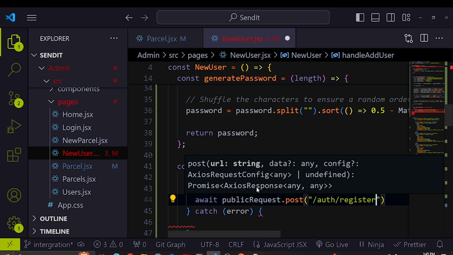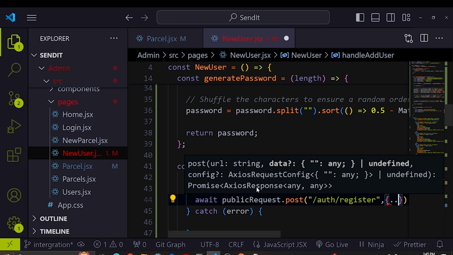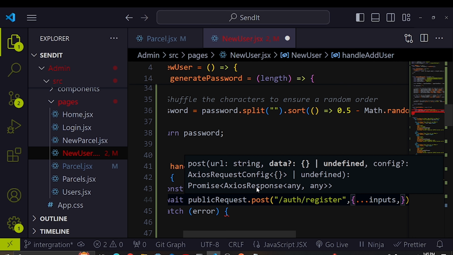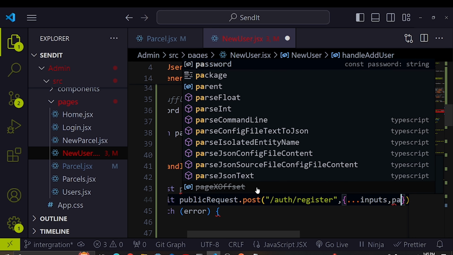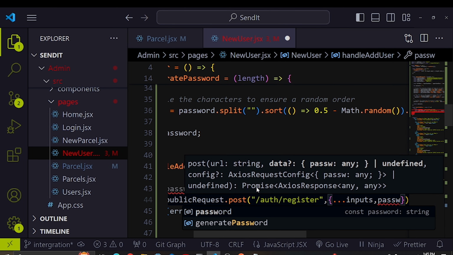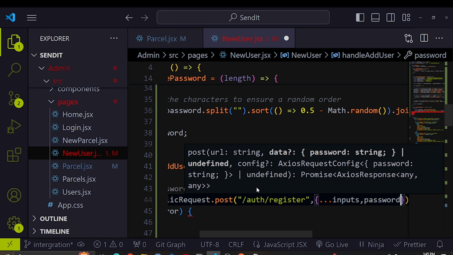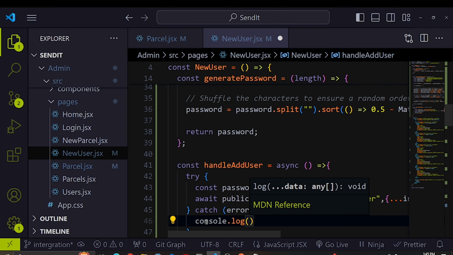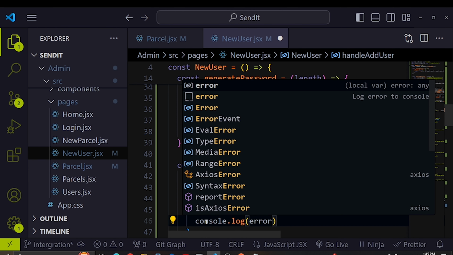The other thing we are going to do is send our information here. We are going to spread the inputs here, and also we are going to have our password. Let me see the password. Yes, like that. If we have an error, then we can console.log and show the error here.